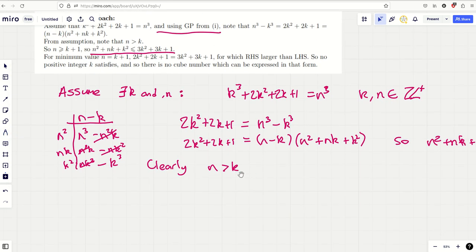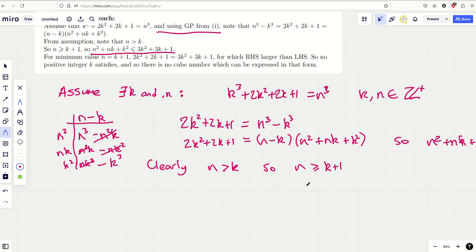So, okay, clearly n is greater than k, and they're both positive integers, and if this is strictly greater than k, what we can do in the next line is point out that n must be greater or equal to k plus 1. Yeah, that must be the case, mustn't it? If these are both whole numbers, and n is bigger than k, then what we can say is n is definitely bigger than or equal to k plus 1. So think of the case where they're closest, n is 6, k is 5, well then 6 is equal to 5 plus 1, isn't it? Yeah, clearly that's the case, yeah?